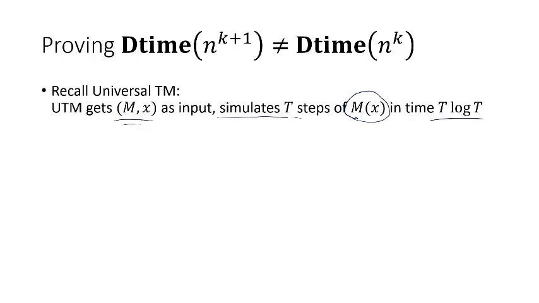Now, what do you suggest? Suppose for simplicity, I want to prove that deterministic time n to the 2 is a bigger class compared to deterministic time, just like 10n, basically linear time. I want to say that if you have n squared time, you can solve more problems than if you just run in linear time. So if you want to use the ideas from the halting theorem to prove something like that, what would you suggest?